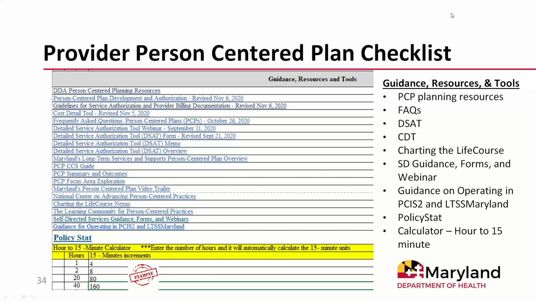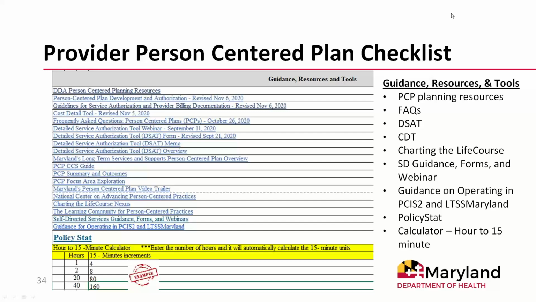You'll see the checklist includes various links to existing guidance and tools that are available on the DDA website, including FAQs, the DSAT, the cost detail tool, information related to charting the life course to be reviewed and shared with staff, forms associated with self-direction, our guidance for operating in PCIS2 and LTSS, which includes that service mapping so that you can see the difference between the services and authorization, policy stat, and then at the end, we also added a calculator that can help to indicate hours to 15-minute units.